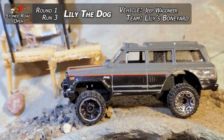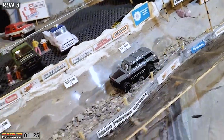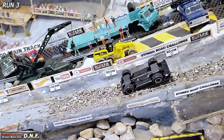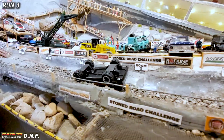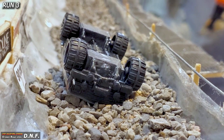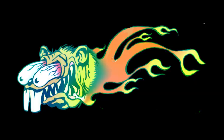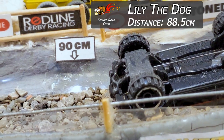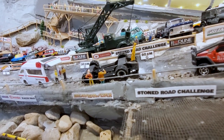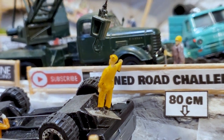Diecast Racing's favorite puppy — there's Lily the Dog up at the top. You see the pooch in the window there? Here she goes — staying on top of it... wait, no. She's up on her lid. Ended up burying it in the rocks in the deep section. Something just kicked that suspension over and it kept traveling upside down, sliding halfway down the track on the roof. You can't even see the windows anymore, that's how deep it is. That was a crazy rollover — one way and then shot over the other way. 88.5 centimeters is how far she gets on that run, and the emergency crews are right on there because safety is a big priority here.